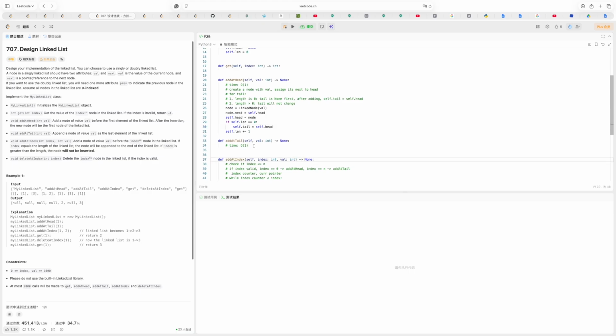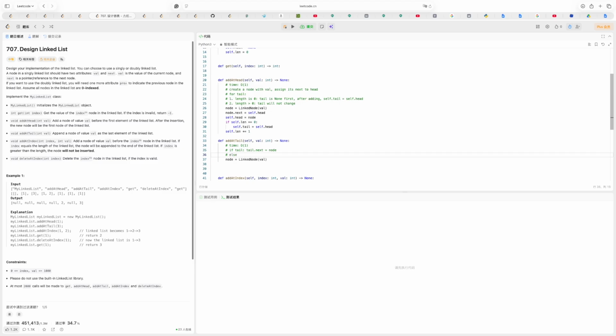Then add a tail. I think it's similar to this function, just change tail to head. So node will be a linked node with the value. Then we have to check if tail exists, then tail next is equal to node.